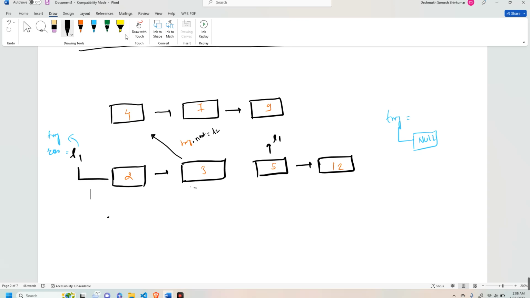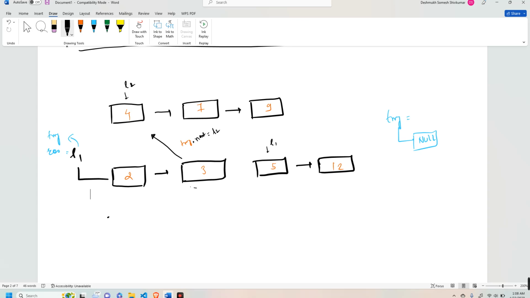Now, as I told you earlier, L1 should always point to the smaller element. L2 is containing the address of this node, and L1 is containing the address of this node. Yes.